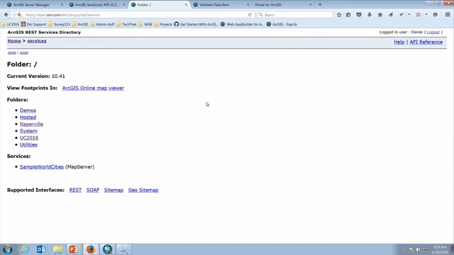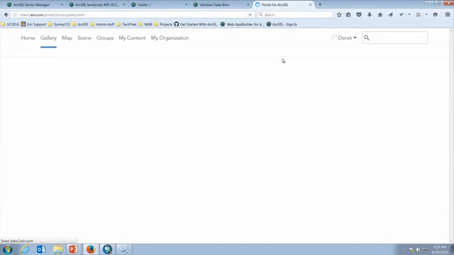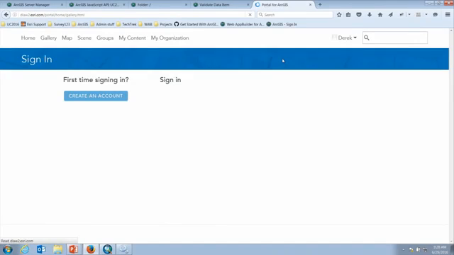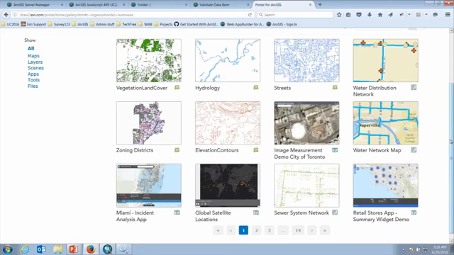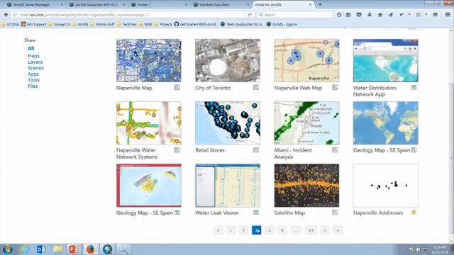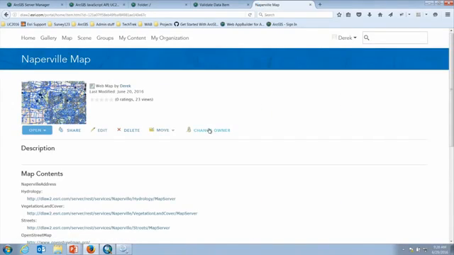So instead of the services directory, we're telling you, hey, why don't you install Portal for ArcGIS? You get it at no additional cost with Server Standard and Advanced. And now the regular person, he or she, can go to the gallery and have a very nice, elegant user experience to browse all the resources, right? So here we have a very nice thumbnail. I can hover and view the different content that I have. I can go to the item details page, and you can see my comprehensive metadata. That was a joke. To understand what's in there, right?